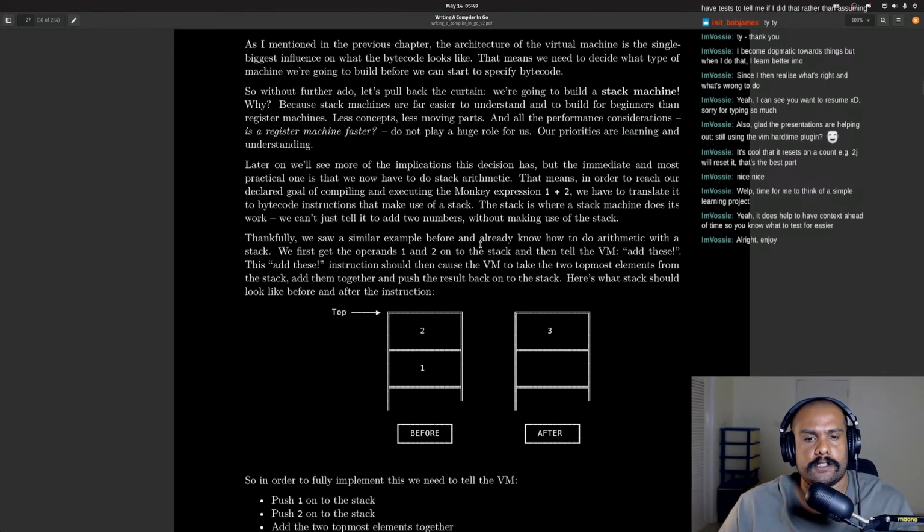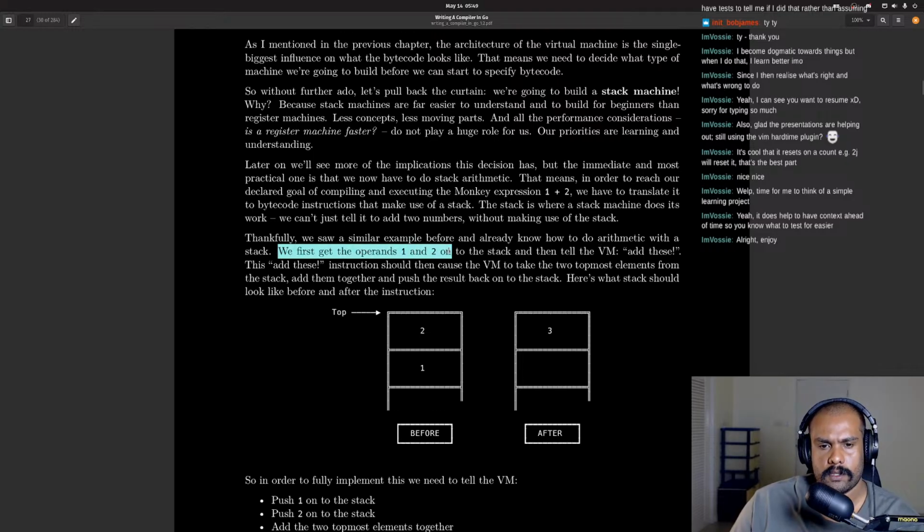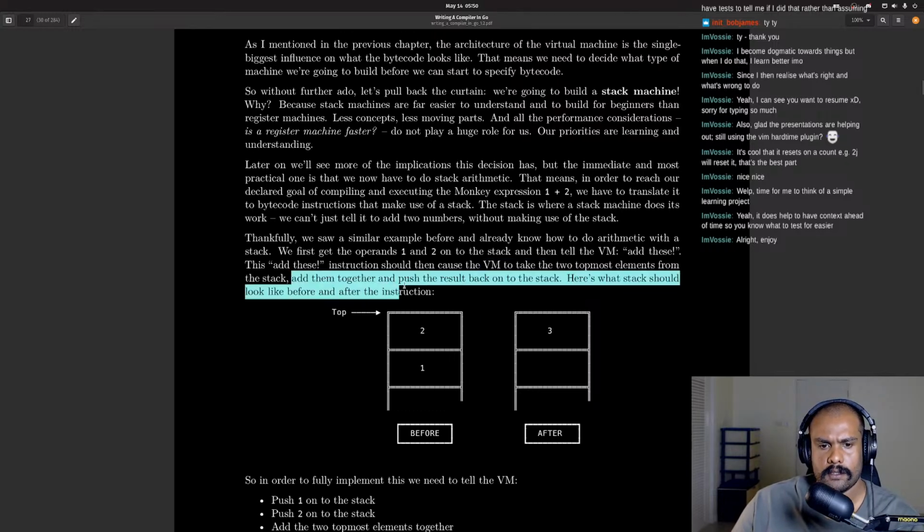Thankfully, we saw a similar example before and already know how to do arithmetic with a stack. We first get the operands 1 and 2 onto the stack and then tell the VM to add these. This add instruction should then cause the VM to take the two topmost elements from the stack, add them together and push the result back onto the stack.